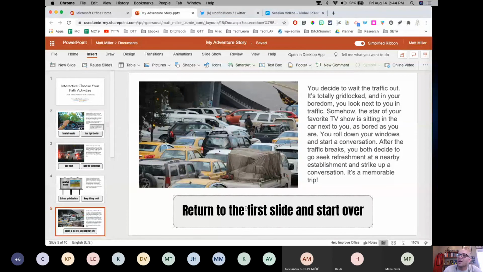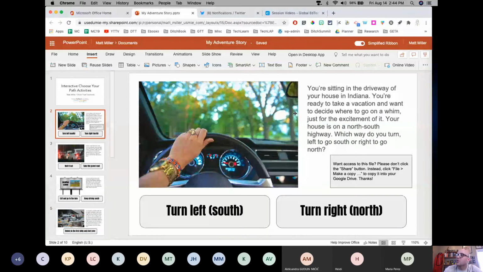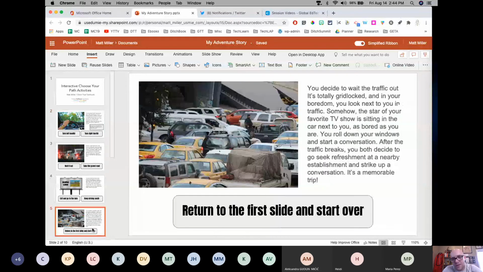You go to the next question and you have a slide like this again, and it has another question and a couple of possible answers. The right answer or the wrong answer has one button at the bottom that says, go to the next question. See, these are some other ways that we could use this kind of stuff.